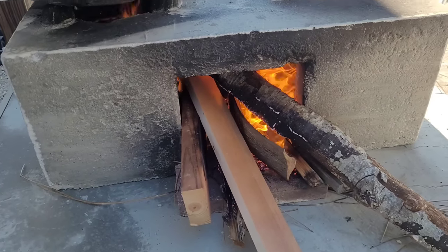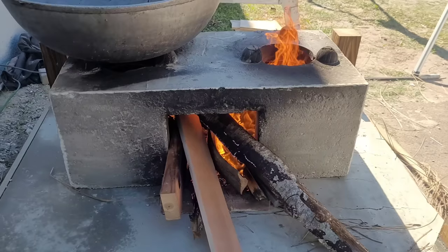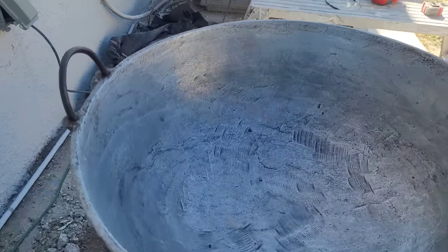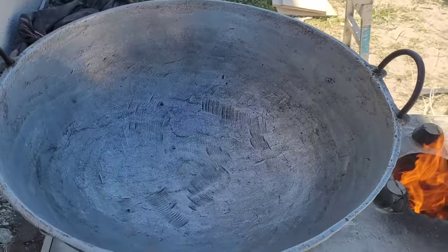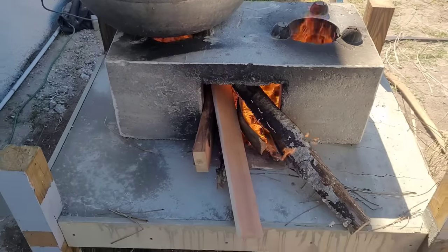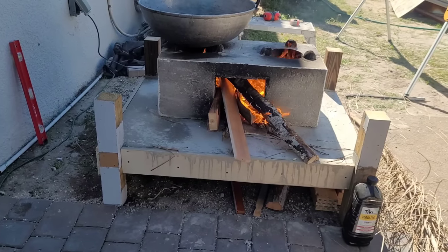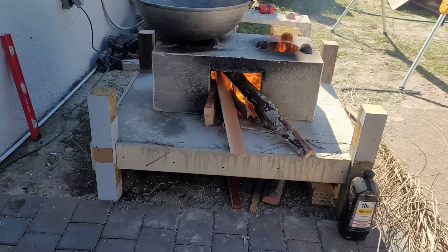fire blazing there. Here the pot, hey. So the pot cracked so much. The pot cracked, the cooking pan. But the Fireside looks nice. This video is just to show you how the stand came out. You can see there, looks nice.